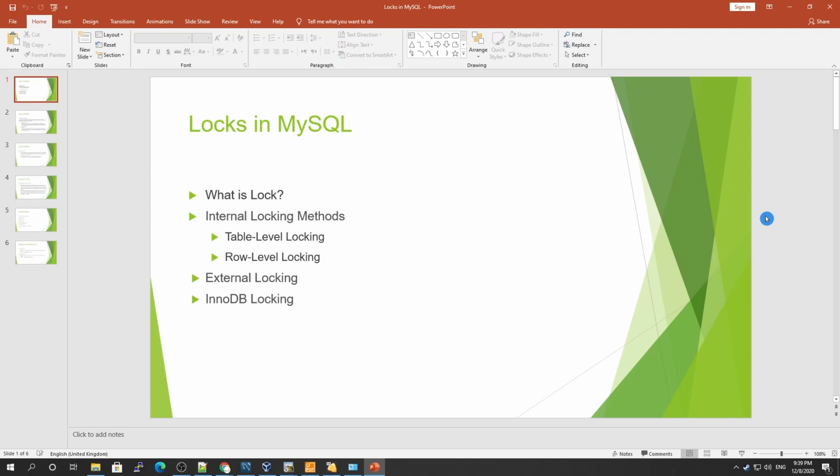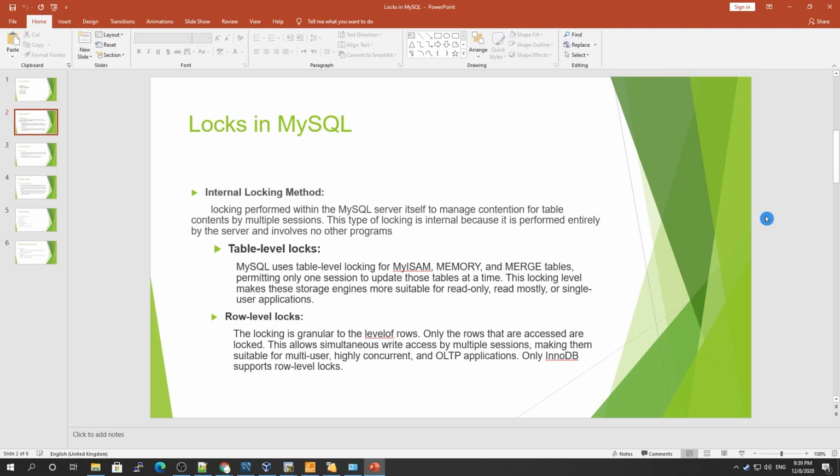What's next is internal locking. What is internal locking? It's the locking method performed within the MySQL server. Remember, performed within the MySQL server and not at the InnoDB level, because the MySQL server and the InnoDB engine are kind of separate in terms of locking.